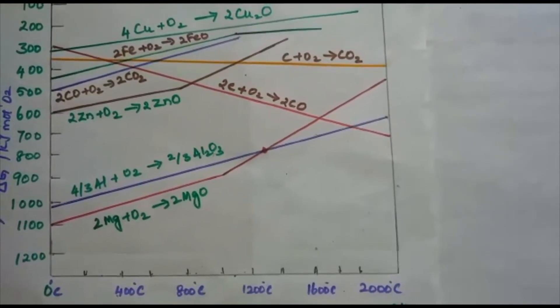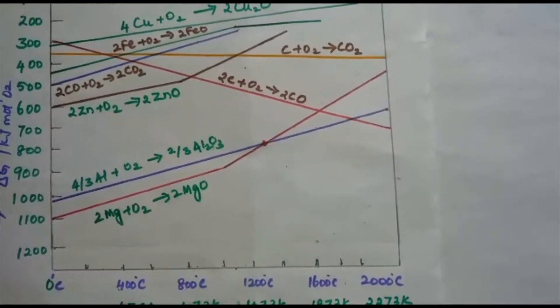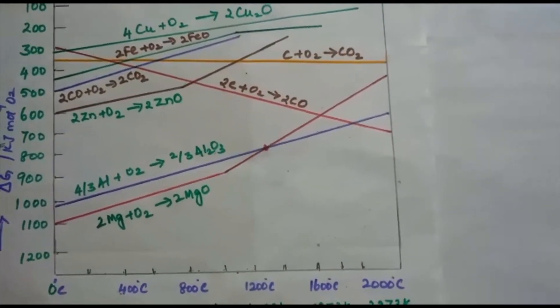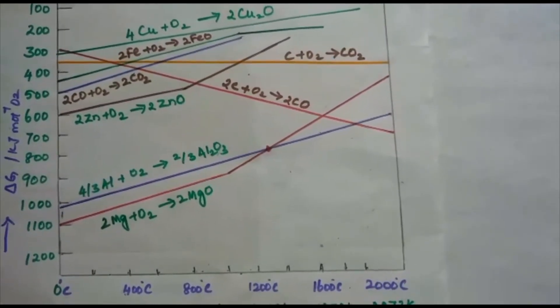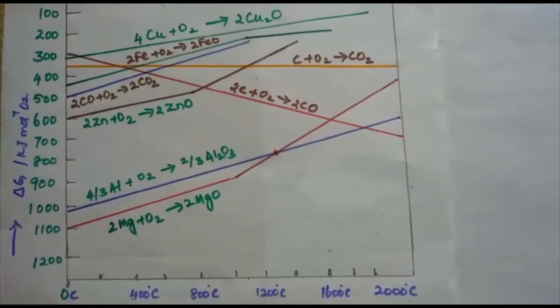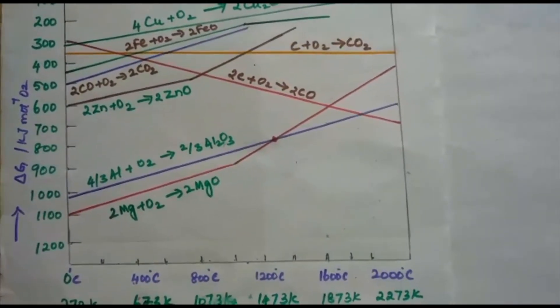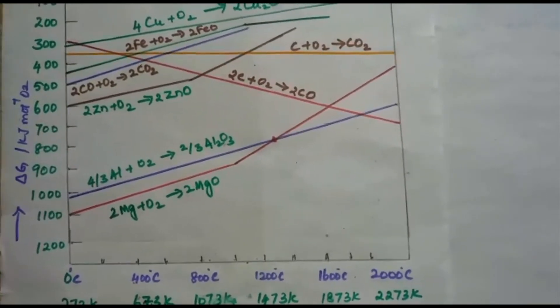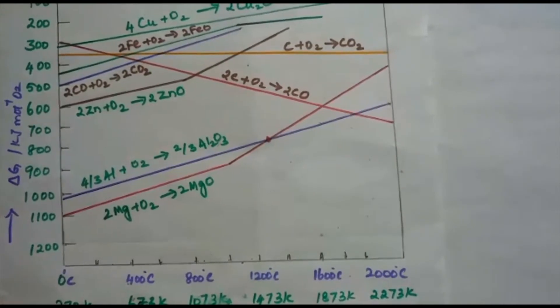The interpretation of delta G0 is based on K, that is, the equation delta G is equal to minus RT ln K. We have learned this in equilibrium. This is presumed that the reactions and products are in equilibrium. We know the equation MxO plus A gives xM plus AO, where this is not always true. This is because the reactant or product may be solid.